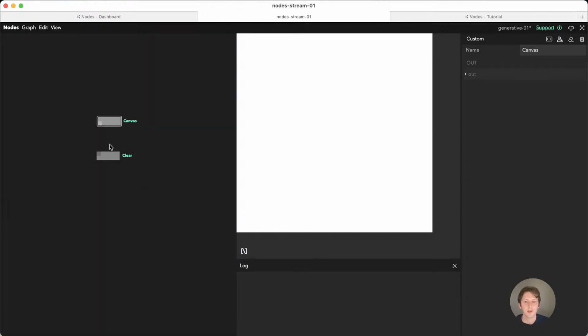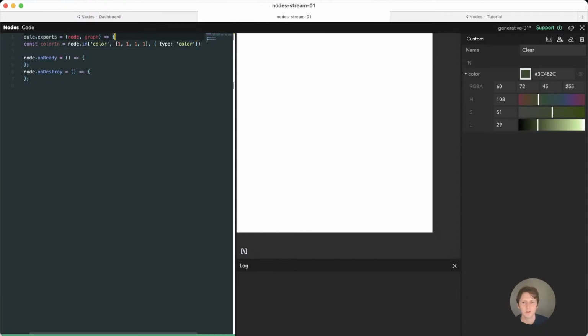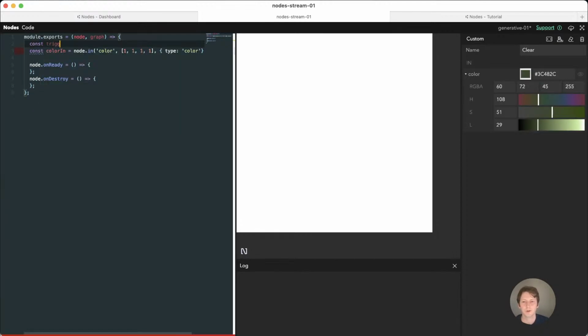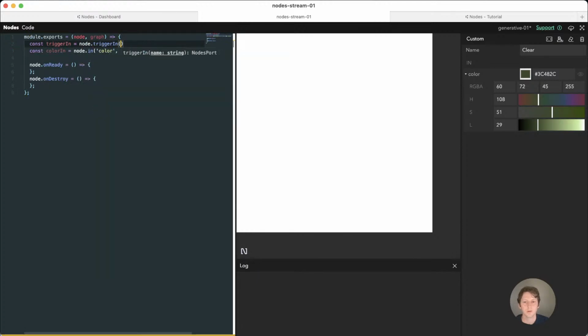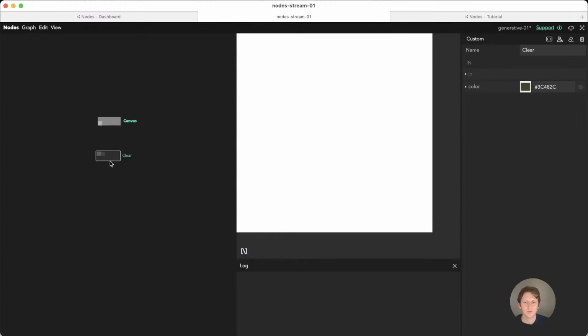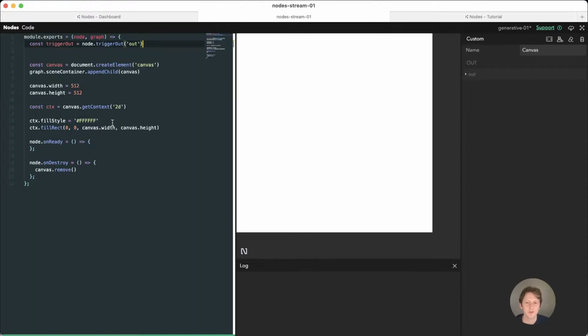Okay, and this will create an output port, and I can create a similar port here: const trigger in = node.triggerIn, and recompile. And now this node is grayed out, but okay, we'll get there. It's still grayed out because even though that connection exists, there's no data transferred between those nodes.